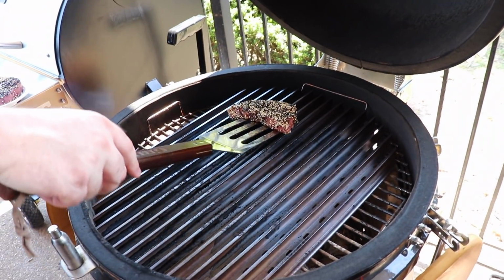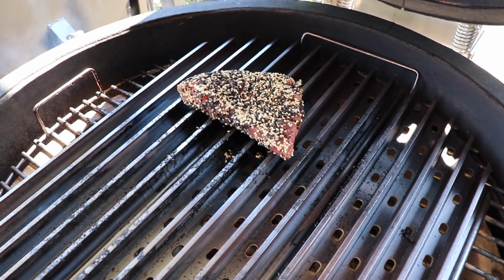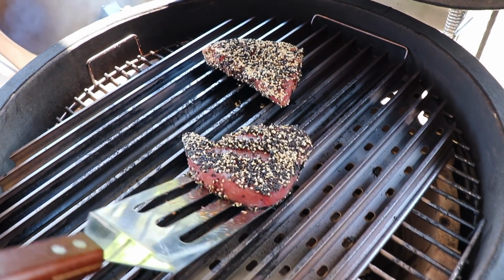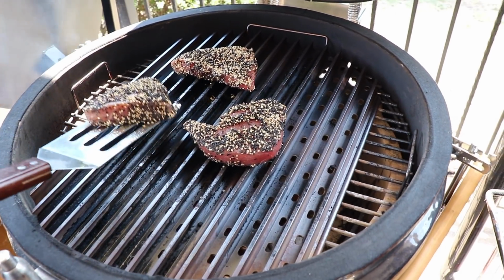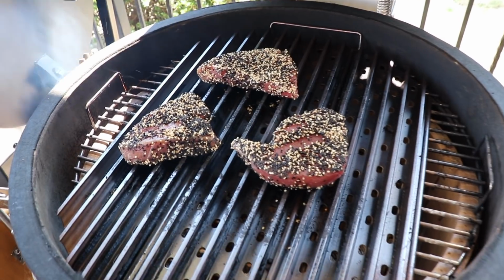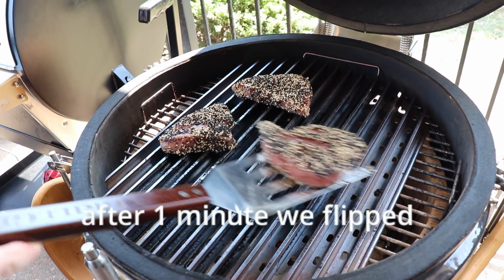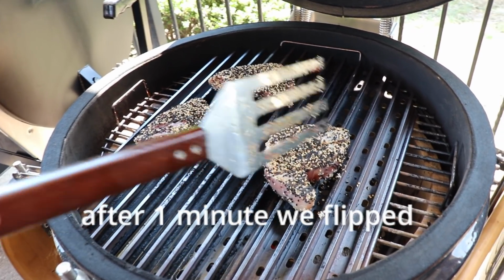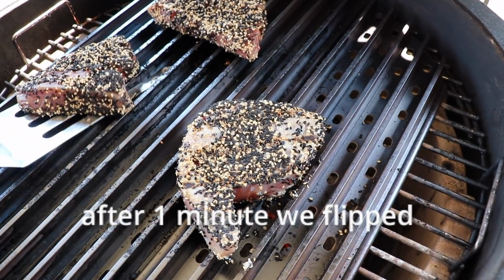All right, so our grill is running 500. These aren't gonna take very long to cook. In fact, I may not even close the lid on them. So this is just a super fast cook, right, Shane? Crazy fast. And if you watch up the sides, you'll see the color transition as it cooks on the outside. We're just gonna give it a quick flip. You're gonna lose some sesame seeds, that's okay. You'll see where the flesh is showing through, it's starting to turn there.